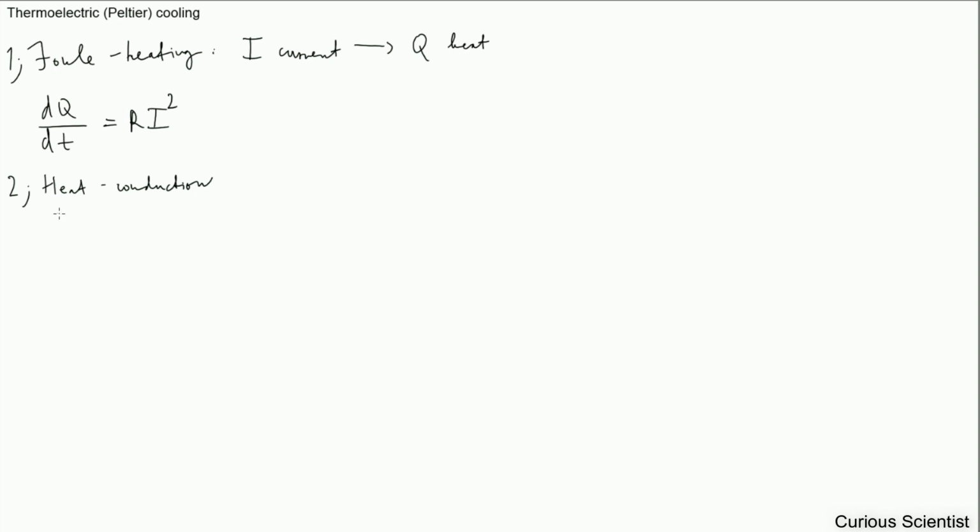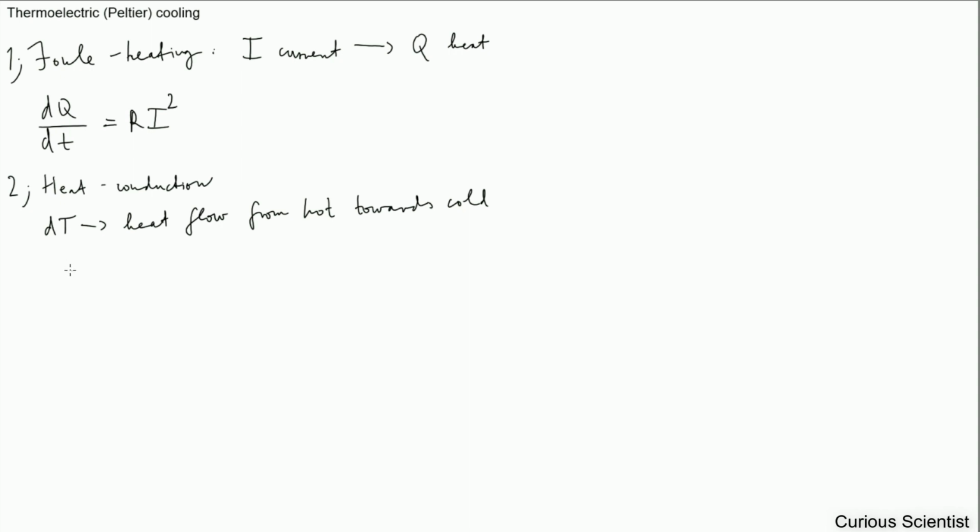So a temperature difference induces heat flow from hot towards cold, and it's always like that.